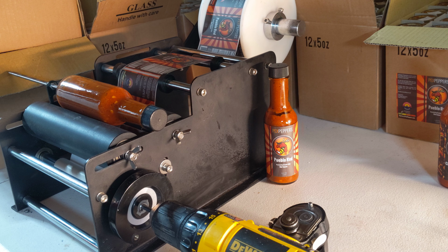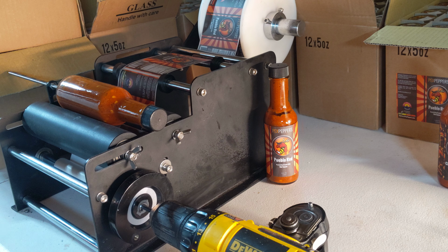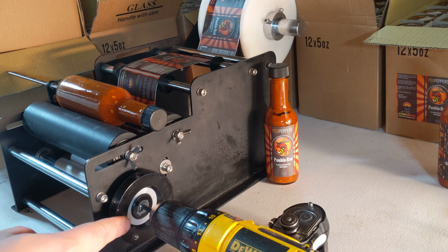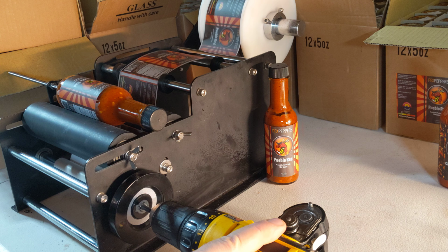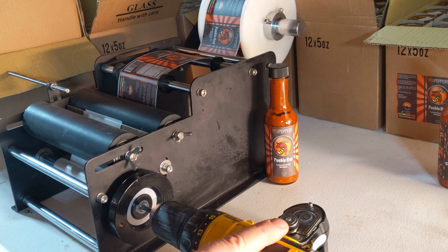I decided to do something kind of cool. I connected my DeWalt drill to my labeler using an M4 threaded rod. And it's just tightened onto there. So instead of a handle, it has this. See? Works like a charm. I love this thing.